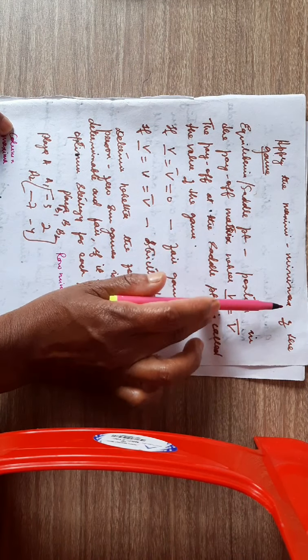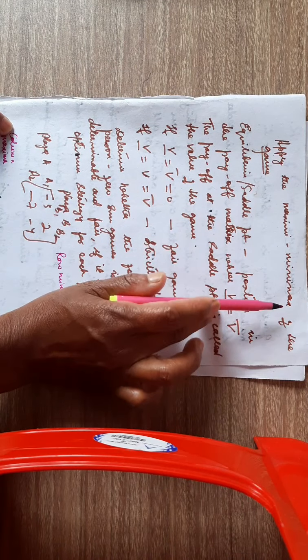Determine whether the following 2×2 zero-sum game is strictly determinable and fair. If it is so, give the optimum strategy for each player. That means, after finding that it is a strictly determinable game, we see what the best strategy will be for A1 and what the best strategy will be for B1 in order to optimize the outcome. So here is the payoff matrix given in the game.